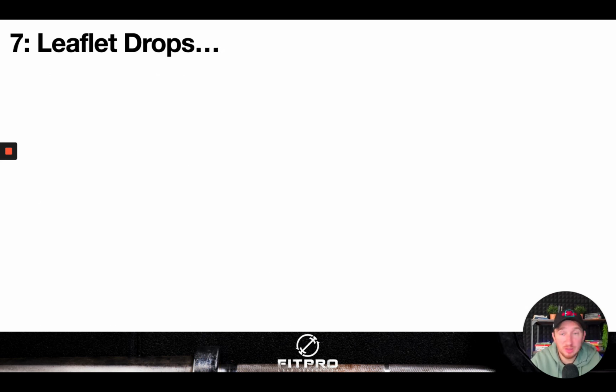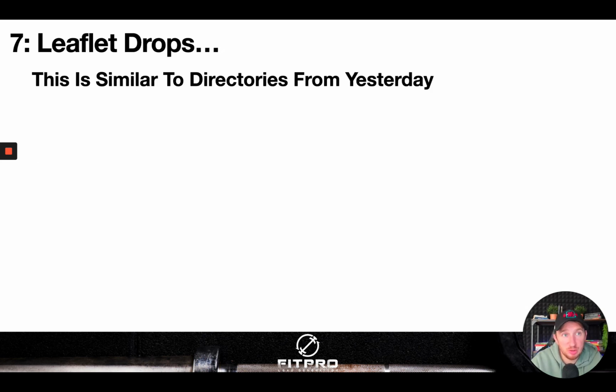Number 7, something like we talked about yesterday with the directories, was, can we do leaflet drops? Okay, they're really, really beneficial. You can drop them off everywhere you go, where people sit down and wait, or they're scanning, they're looking. Notice boards, okay? It doesn't have to be just leaflets, it could be posters. We just want to make sure your name is everywhere, so they see your ads on Facebook, they see your website, they see your emails, and now they're seeing your adverts in hair salons, in MOT stations, in dentists, loads of places.